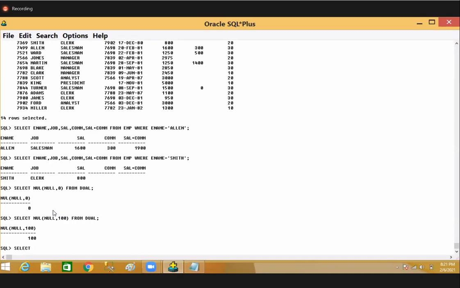Suppose I send select NVL of 0, 100. Can you expect what my return value is?